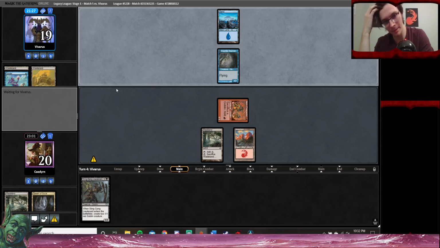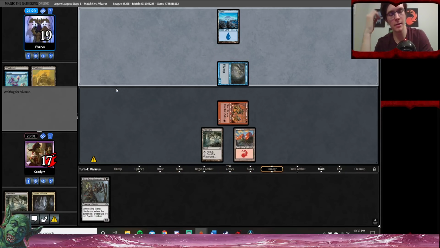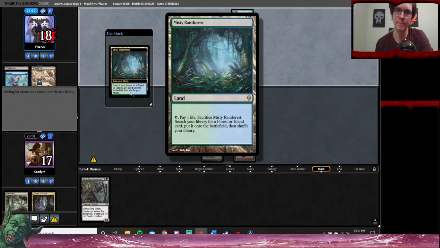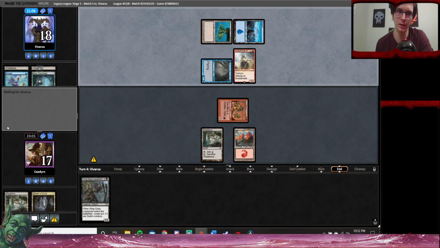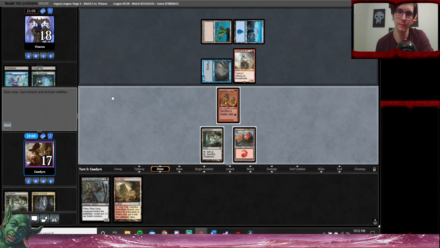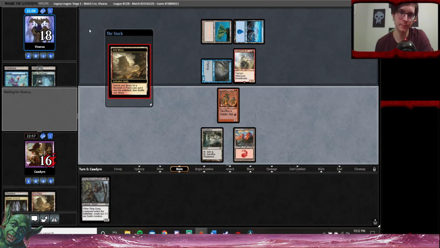I don't know. Maybe I should have kept the 7, but 7 was very borderline. And the 6 was 0 lands. The 5 was terrible. The 4 was 0 lands. Maybe we could have kept the 4 just because of that Pyrokinesis, right? Alright, so top deck Chalice right now or die. Okay, guess we die.